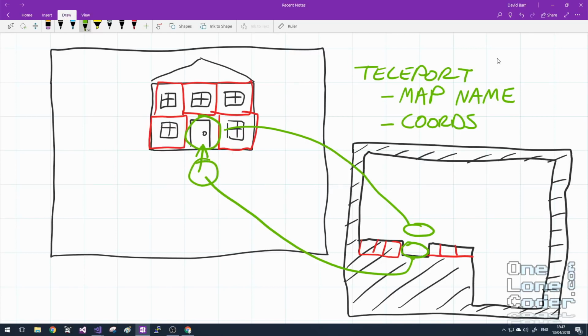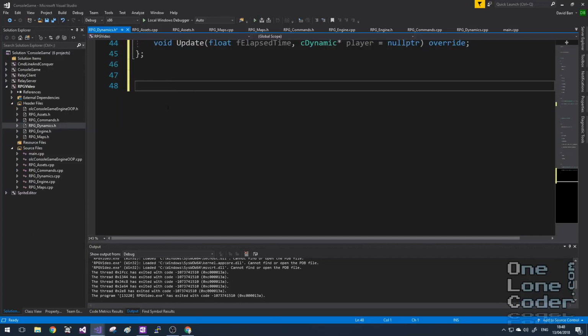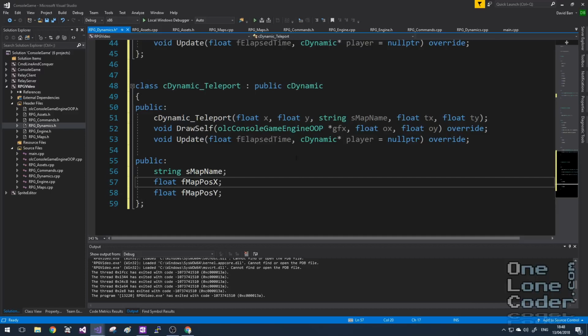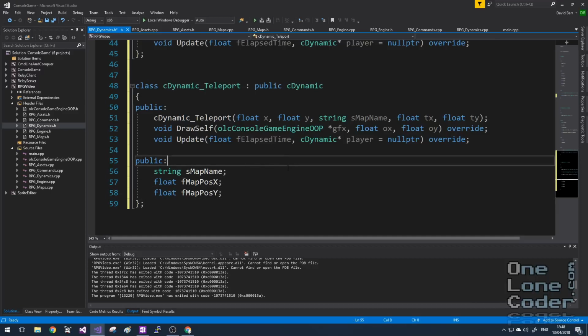But this has also now introduced a new feature that we haven't covered yet in a previous video, and that is this ability to interact with things in the game. Now, because this is a big project, I'm not going to type out all of the code line by line, so instead I'm going to cut and paste and try and describe the bits that are relevant. I hope you'll forgive me in this sense. There's just too much code to start doing that, and we'll be creating videos until Christmas. And I really want to wrap this up in one more video after this.